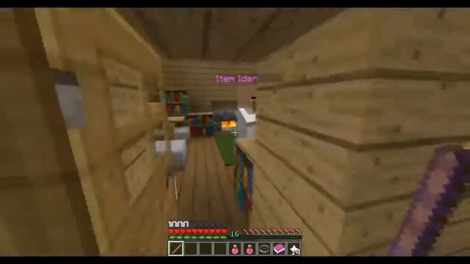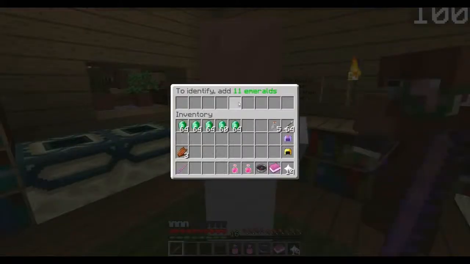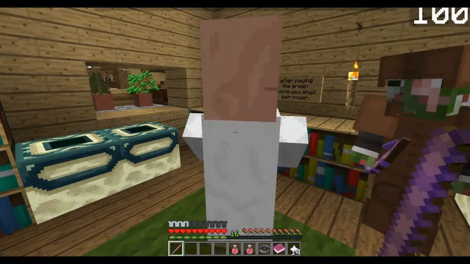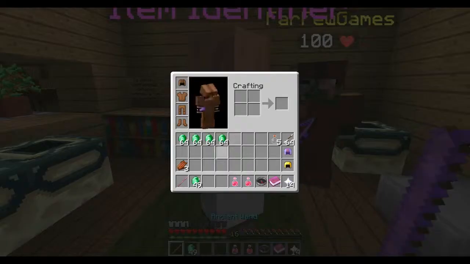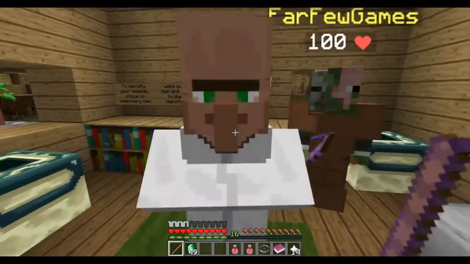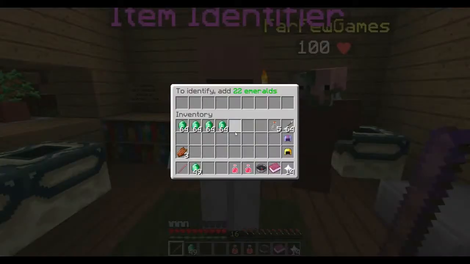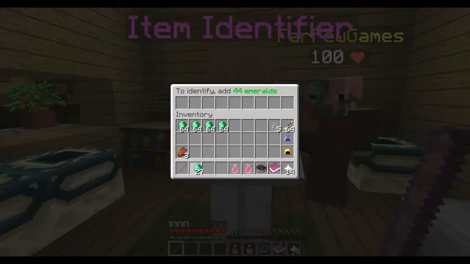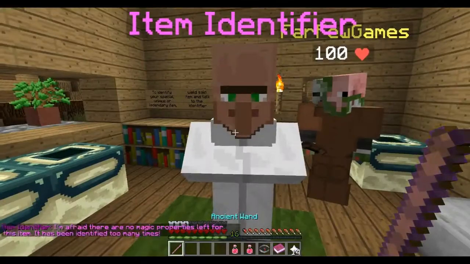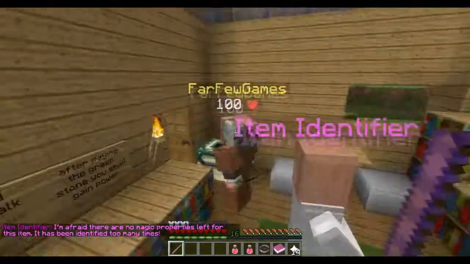All right. And then with the weapon in hand, right-click on the identifier. Boom. And then it says I'm afraid I can't identify this item. No, it's unique. Oh, fail. Okay, well, I can enchant mine once, I think. I have an XP bonus of 4%. Ooh. Okay, I'm getting my helmet. All right, keep going. Let's see. 14 emeralds. Yeah, it's really cheap right now. So I enchanted my weapon three times.